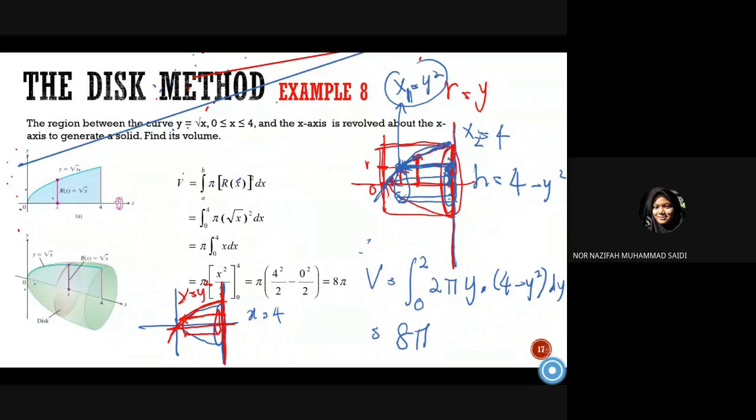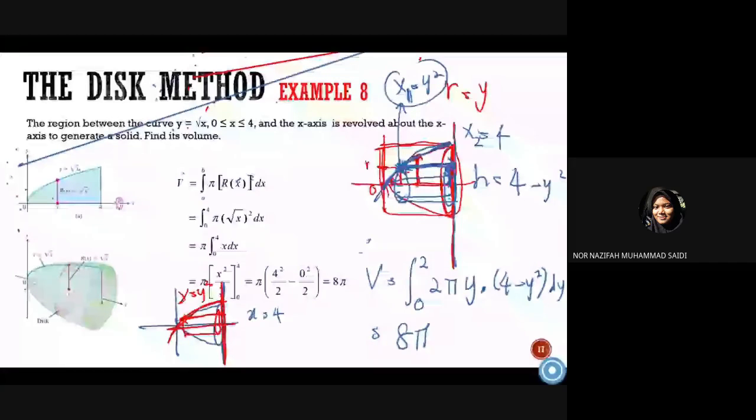Okay, so ada berapa soalan tak? Kelas boleh faham tak hari ni? This topic, the cylindrical shell method ni, is a bit tricky untuk you. Kalau saya dulu pun saya agak confused mula-mula nak faham ni. Macam tadi pun saya tersilap, tertinggal line x equals to 4. That's why saya sendiri pun blur sekejap.